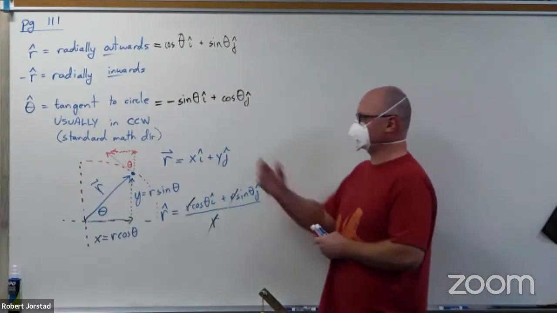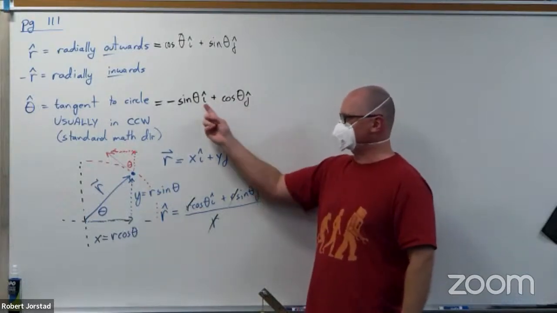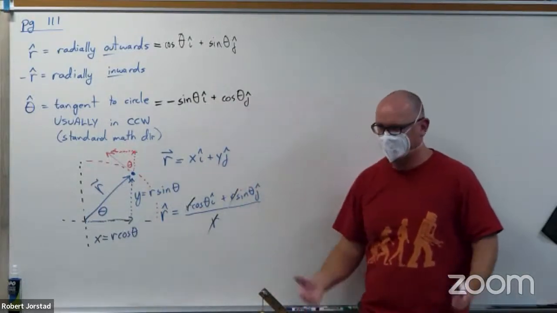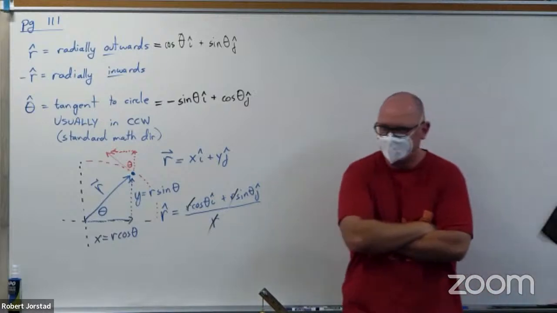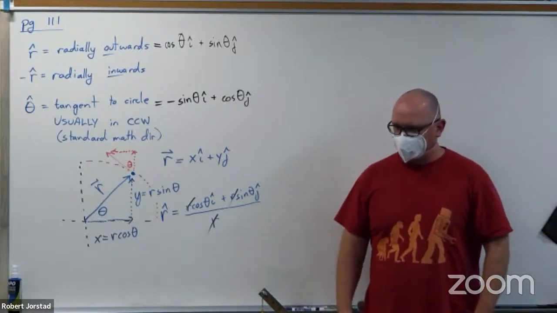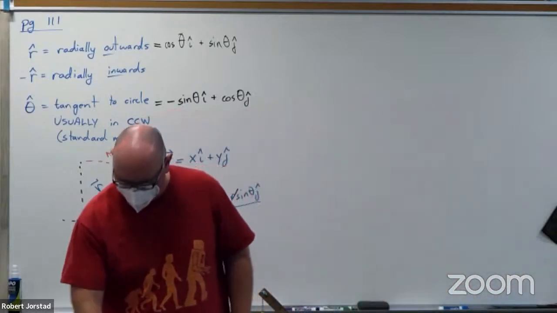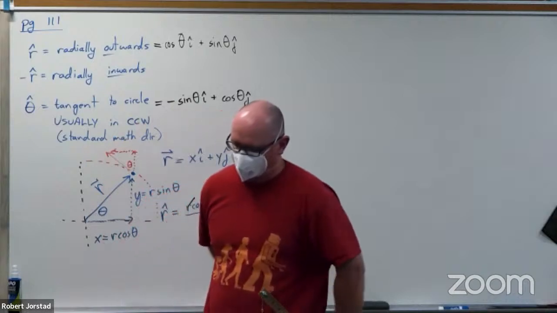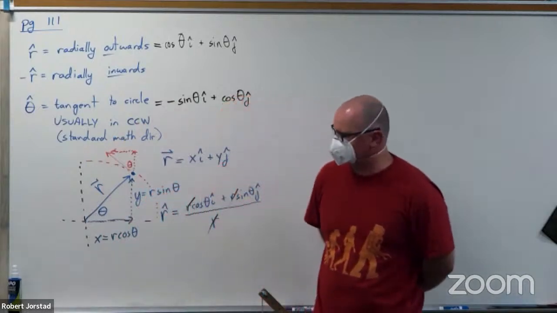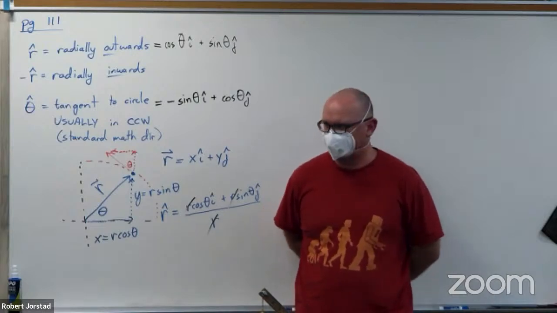Basically, if you wanted to describe tangent to the circle in terms of I hat and J hat, you tell me the angle, we're done. Cool with that? So if you want to label that picture in your book, you see I've got all the stuff there. If you want to label those components real quick, you could do that. That way, hopefully it makes sense what's going on with the ball on a string if you have some angle. Any questions on that part?